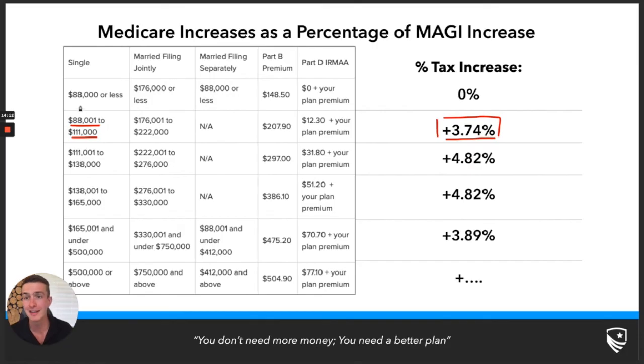So instead of performing a $60,000 Roth conversion from a modified adjusted gross income of $50,000, we would only perform a $38,000 Roth conversion in this given example. Okay, so again, this is how you should assess if it makes sense to convert into these premium increase zones. Add these premium increases back into your tax rate. Add it back in as a tax. Does your tax rate still make sense in order to avoid those different tax hurdles down the road? A lot of times it still can make sense, especially if you have some significant tax hurdles down the road.